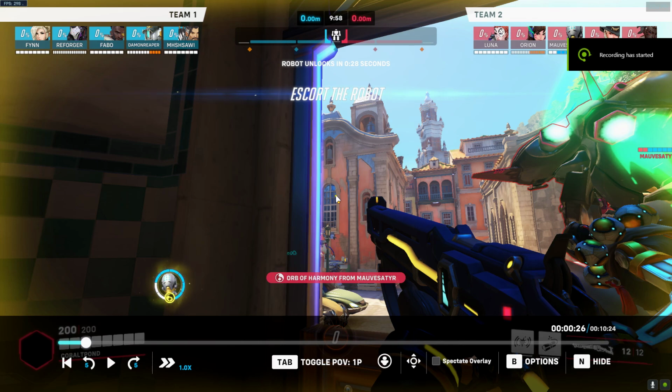Alright, we're going to be watching CobaltPond. This is Silver 4 playing Ashe on Esperanca. Not sure how to improve on Ashe, low silver DPS.